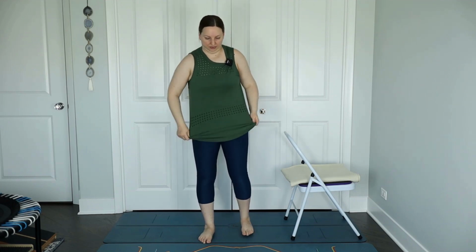And then stand with your feet about hip distance or a little wider, soft bend to the knees, and make some figure eights or infinity signs with your hips. Just a little mini warm up. Just moving the body a little bit, transition from seated to standing, and then reverse the infinity sign.